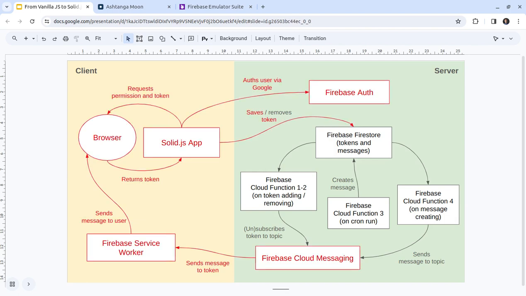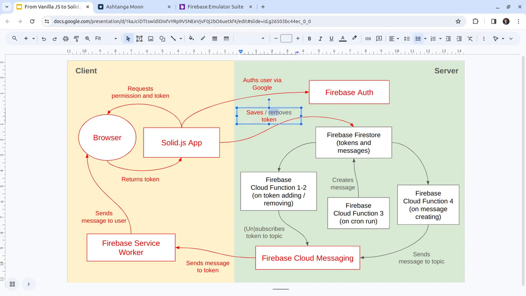I implemented requesting user permission and the token. I implemented user authentication. I implemented saving the token on the backend, and also now removing the token from the backend. During this particular tutorial, I actually implemented removing the token as well.